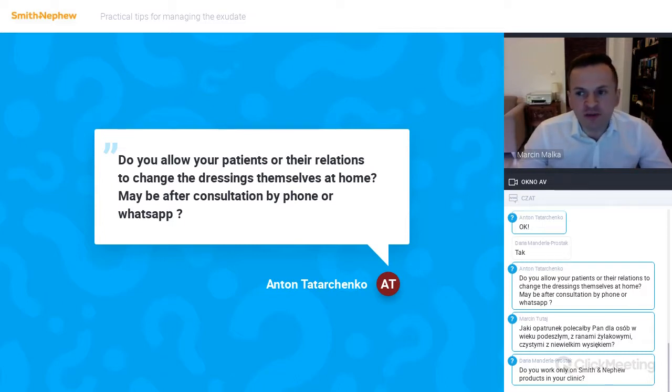We knew the papers. The best place for patients with chronic wounds is multidisciplinary treatment teams. The best way to be cost effective is to have all dressing changes realized in a wound care clinic. It's the cheapest. It's the fastest. It's the best way. It's not my opinion only. There are a lot of papers about it. But it is impossible at this moment. And also it will be impossible for the next 5 years, because we need a lot of time to educate people, to build these places.